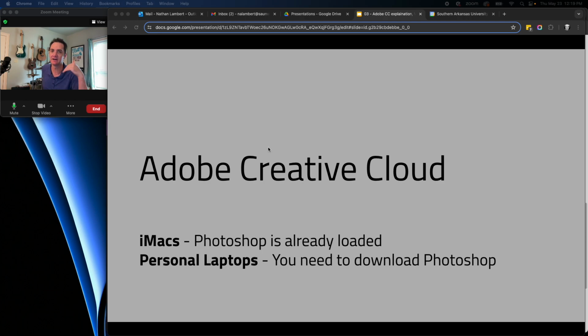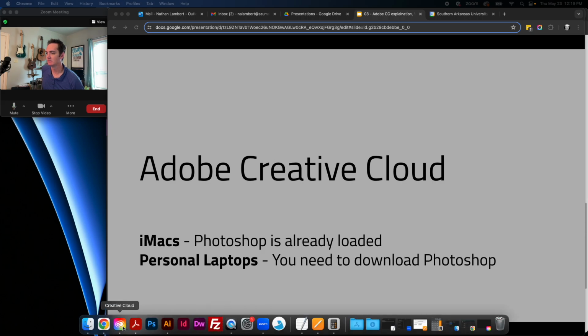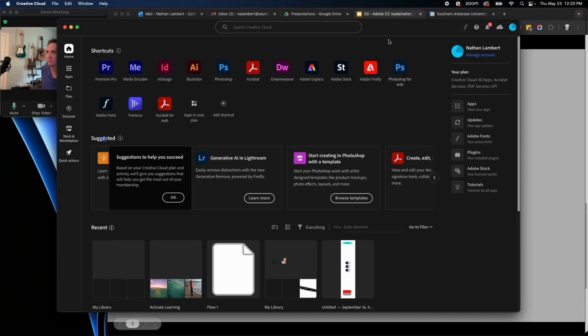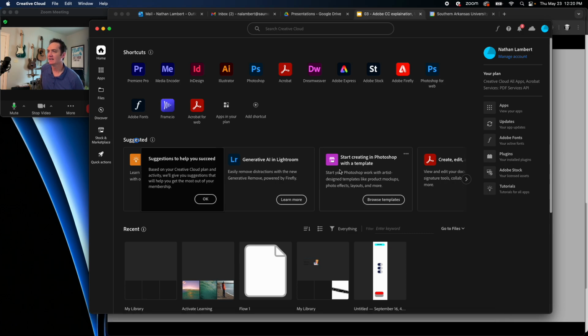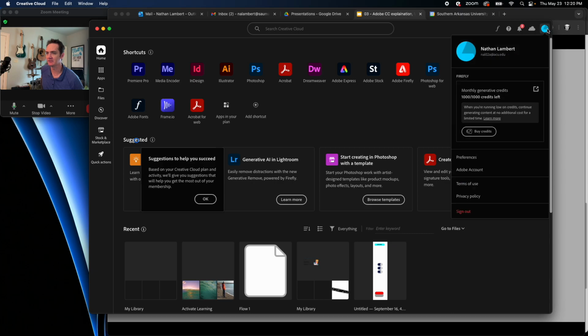What you'll do is you'll download the Creative Cloud desktop app from the browser once you're logged in, and once you have this, it should look something like this. Creative Cloud, mine looks like this down here, a little rainbow icon, C and C. And once you're inside of it, this is what you should be looking at. Make sure this says your name. If you need to manage your account, you can click here and go. If you go to Adobe account here, that takes you to the website where you're logged in.